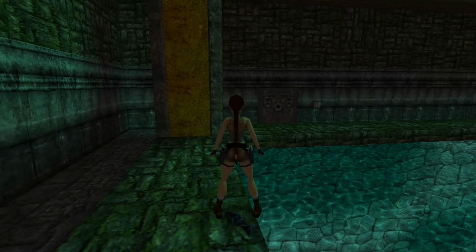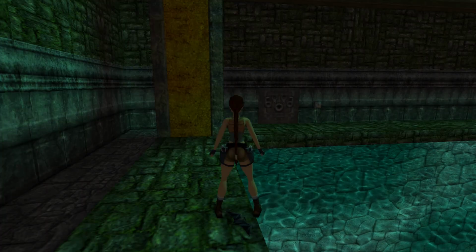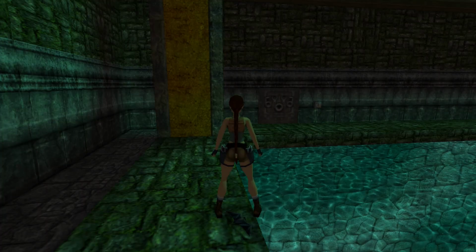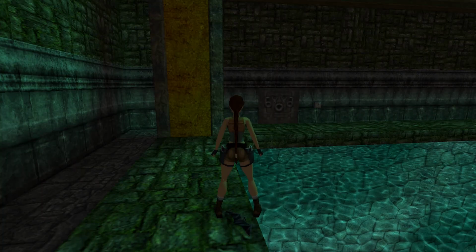So that's it. We've added our first enemy, and we've added a door that is now triggered by a key. Probably going to add a couple more bats to this room, so there's a little more of a battle that Laura has to do. But that's it for this tutorial.